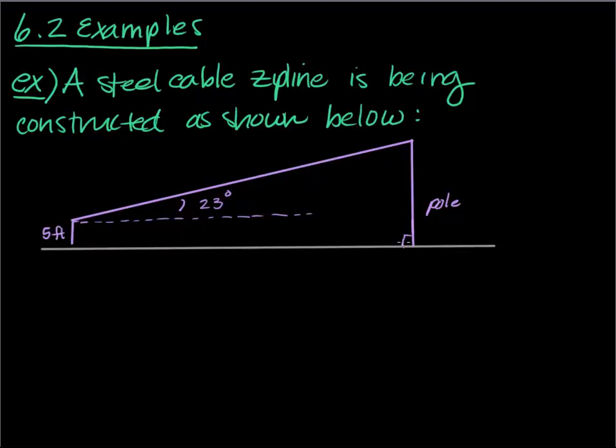And of course, we're living in perfect math world, where the ground is perfectly flat and everything makes a perfect right angle with everything else. It's just a lovely world to live in. All right, so first thing I want to ask is how long is the zip line?